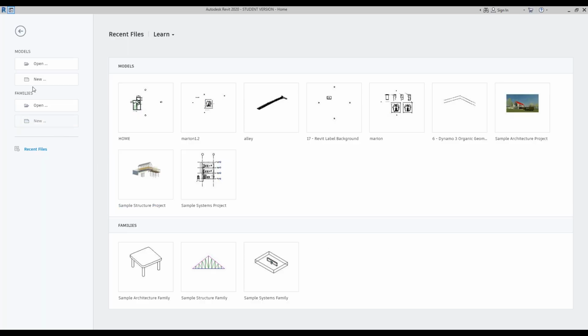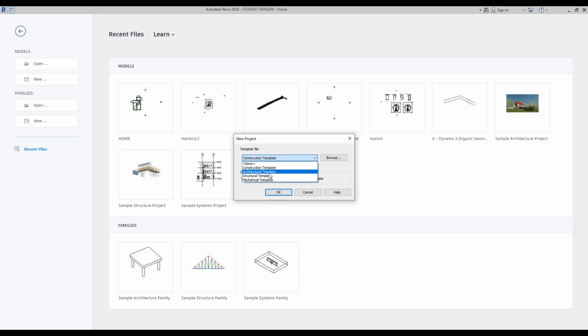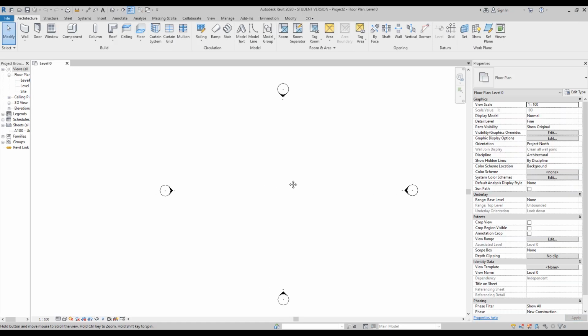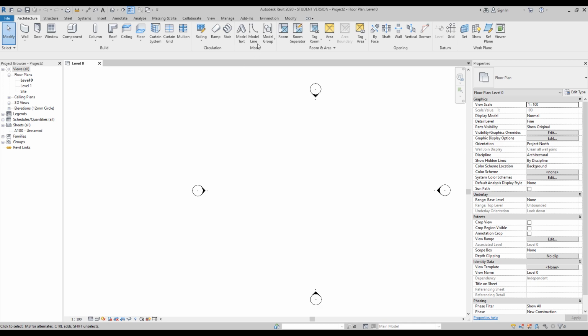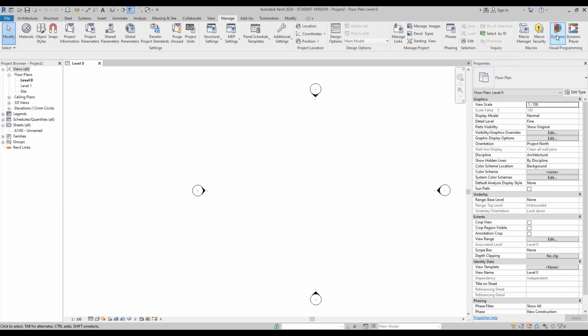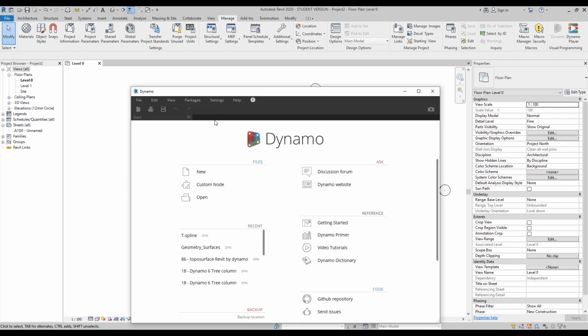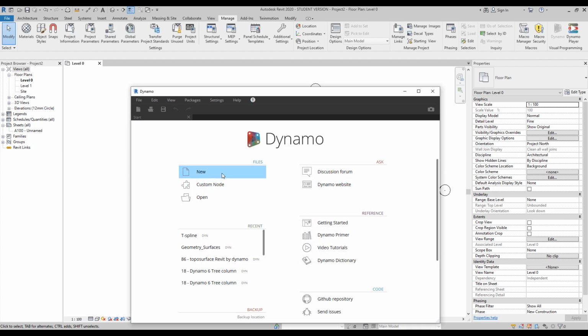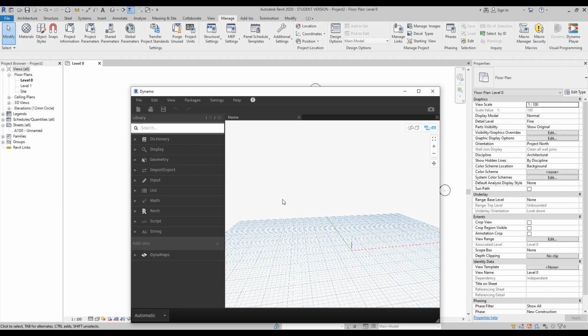Again, let's go back to Revit, open it up, and create a new architecture template, or you can use whatever you want, for example your own or my own, which is free. You can download it if you want, just let me know in the comments below. Let's go to Manage, and here we will find Dynamo. We can use any version of Dynamo, but right now I'm using version 2.1, so don't forget about that. If you cannot find something, maybe you should update your Dynamo.